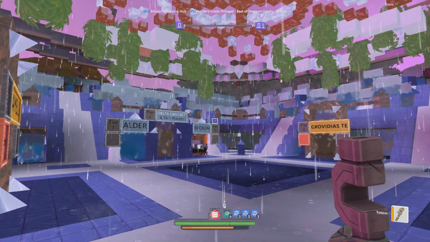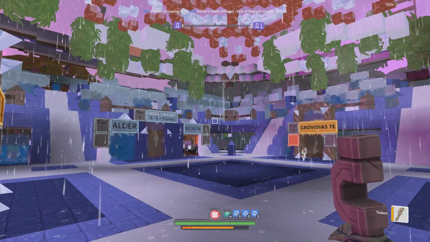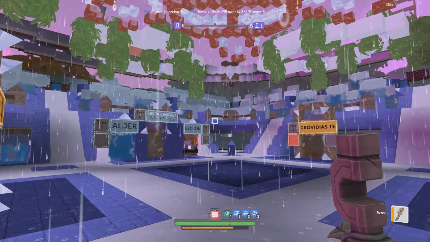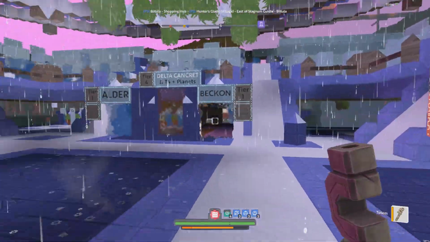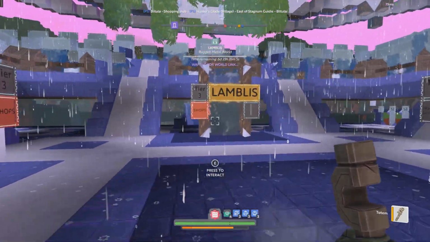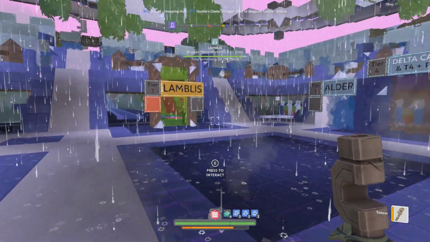Let's check this out. In order to get to this place, at least from the Portal Seeker side of things, we're on the Betulia Portal Seeker hub right now. Over here is the connection to Gravitas Tay. Behind me, Lambulus. We can just walk in a straight line and we'll end up right back where we are. So this is the main loop of the hub.